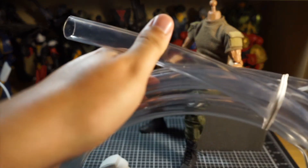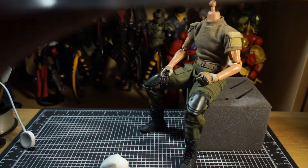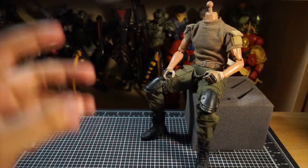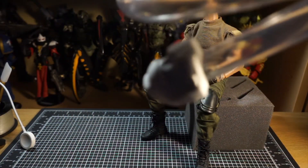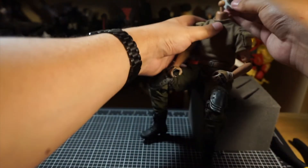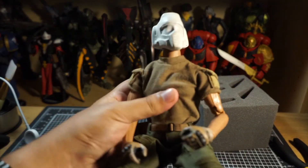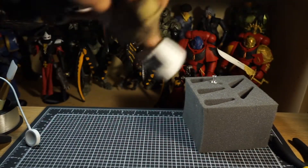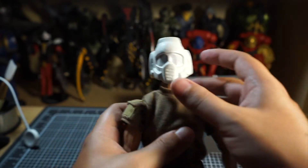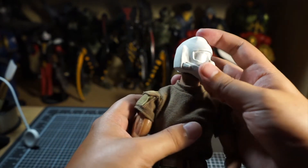I utilize here this little tubing that I found at Menards — I don't remember the exact size. I end up using two different sizes: one to get about the right level of thickness and another to get the thickness of the actual ball joint. As you'll see, it just fits right into the head sculpt, but I noticed that as the milliput dried it actually shrunk the head, so be aware of that. With the two pieces inside, it pretty much works the same way as a neck peg, so if you're missing a neck peg it's a good alternative — you still get the same range of mobility and everything.